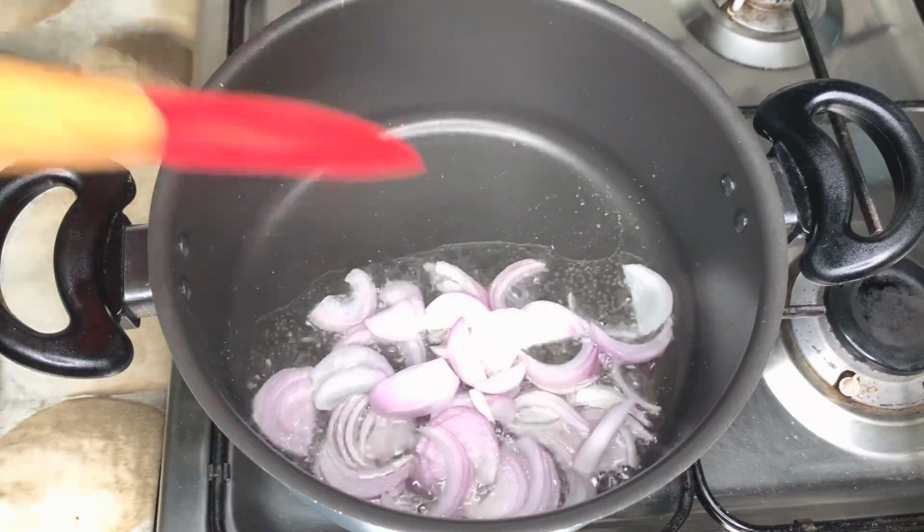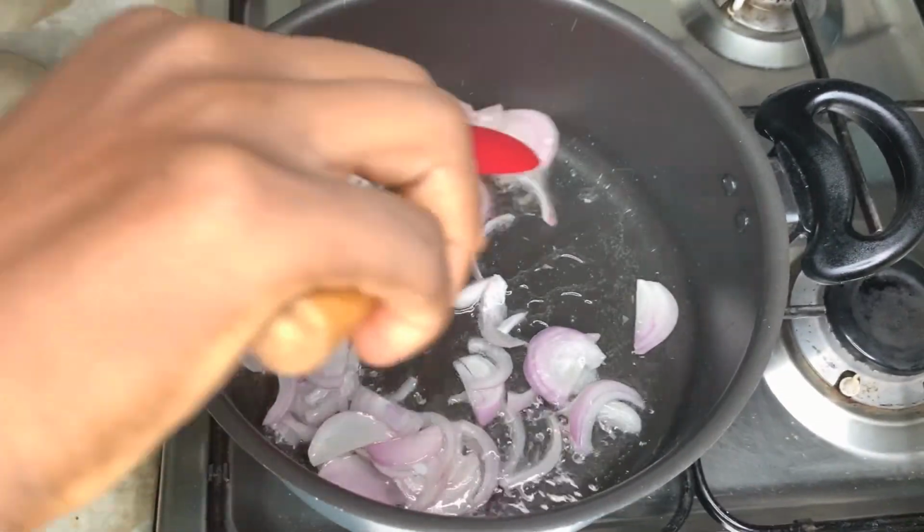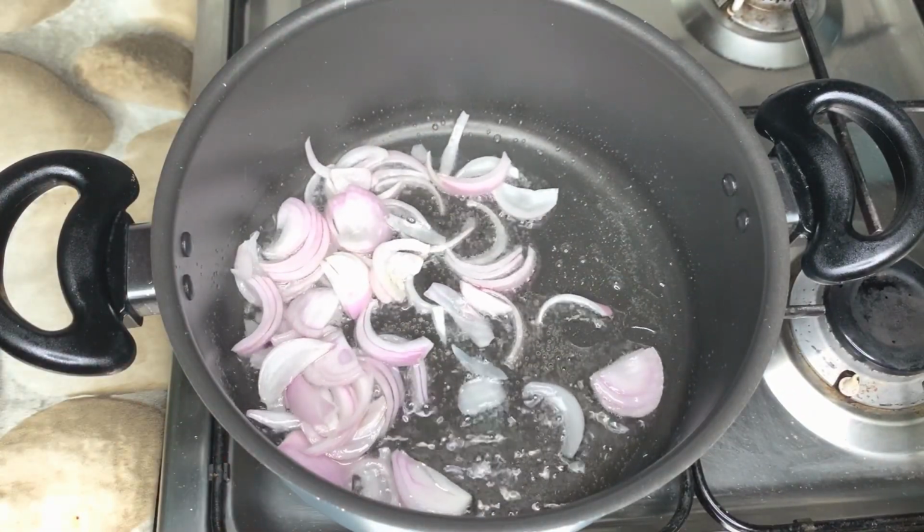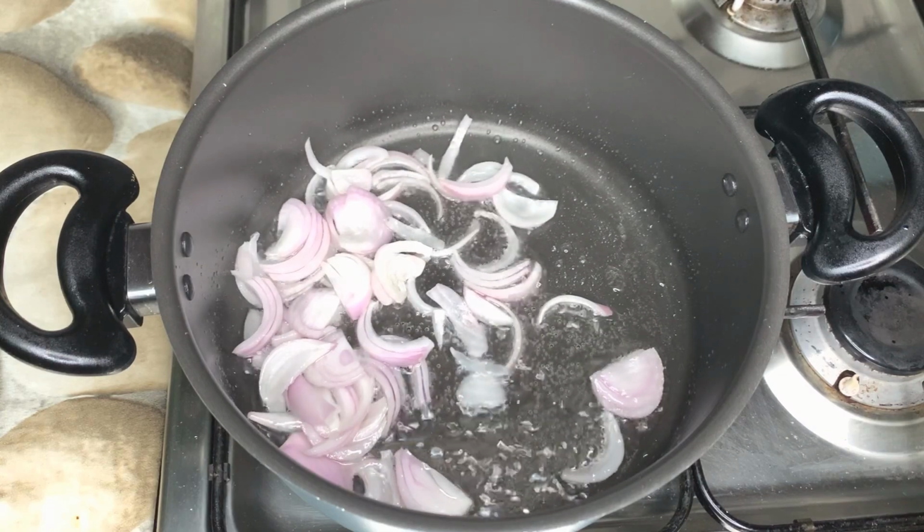Then I'll wash my rice into it. Fry my rice for a minute or two before I add my water and a little salt.